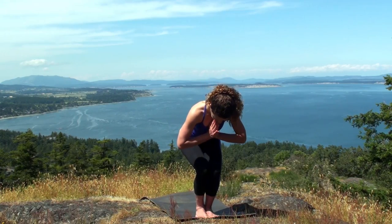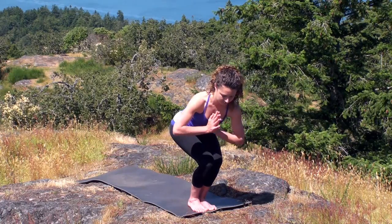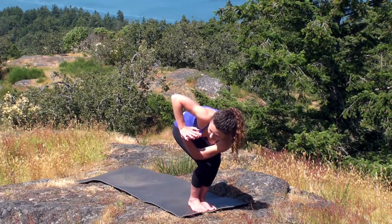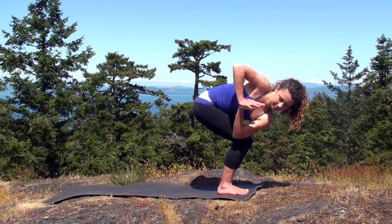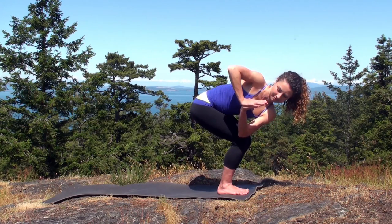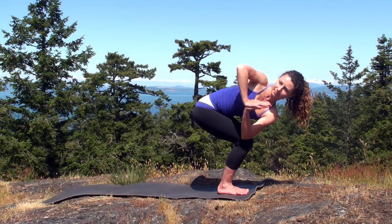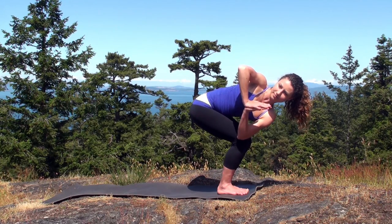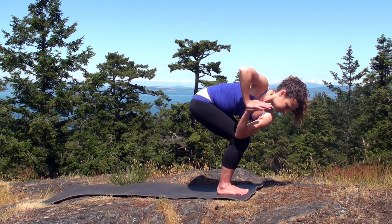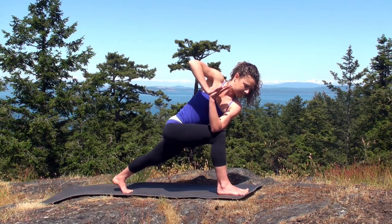Join your palms and lower your hands just above the knees before we twist first to the right. Left elbow crosses over that right knee. The knees stay even. You may even want to check the kneecaps to make sure your right kneecap hasn't pulled back. Keeping the hips square, rotating through the spine. Nice twist. Taking that left leg now, shoot it back and go deeper into this twist.